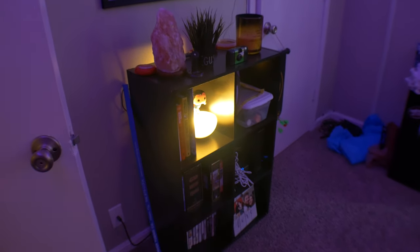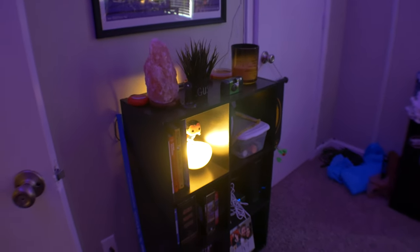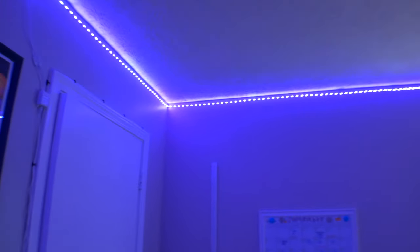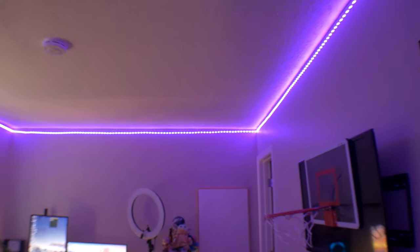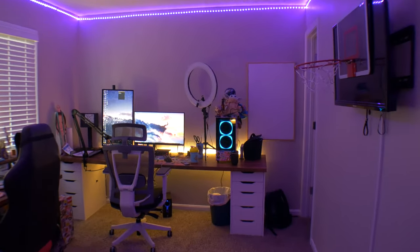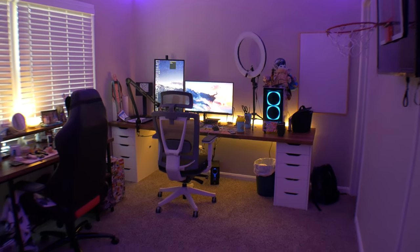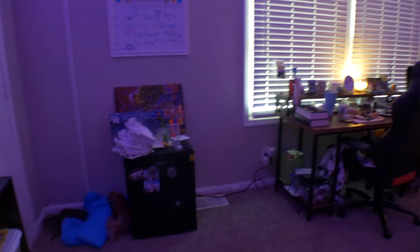Over here is a little cubicle that has just generic stuff — some pictures and a light. This light is one of two Philips Hue Go lights in the room; these little ball lights are controllable via my smartphone and can change colors. I also have an LED strip that spans across the entire room. It's definitely not put up perfectly — it's not that straight — but it does a good job adding light to the room. During the day there's no overhead lighting, so it helps a lot, and at night it looks really cool. The room itself is really big for an office; I can keep my mini fridge over here.